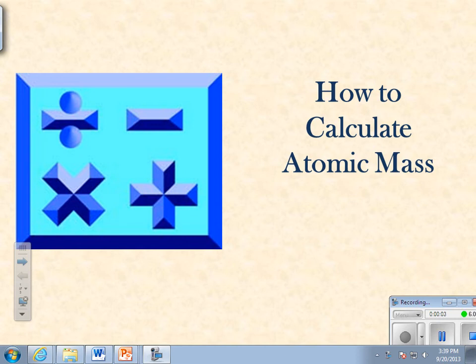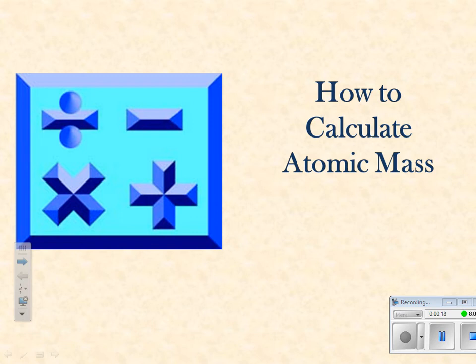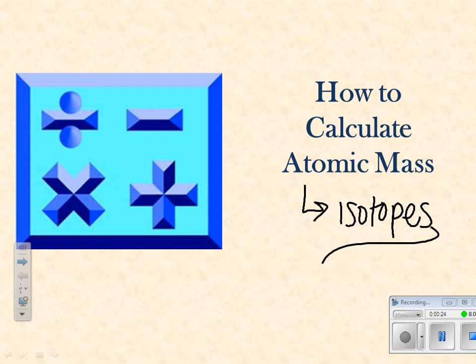Right, everybody, welcome back. This is Unit 3, Video 4, How to Calculate Atomic Mass. This one will be pretty short and sweet. Just got a couple math examples to show you, okay? So remember, we talked about the average atomic mass, which was the average of all the isotopes, the abundance, so on and so forth, in the previous video. If you need to go back and review, you can, all right?